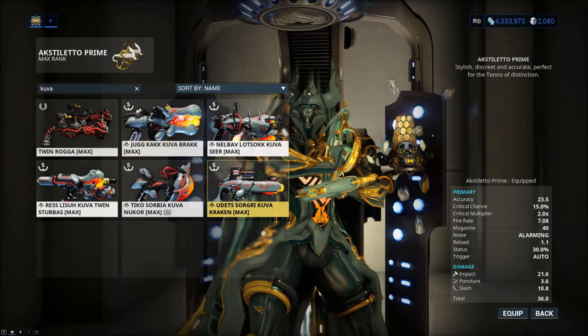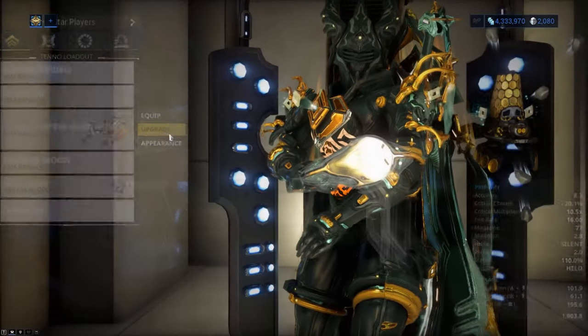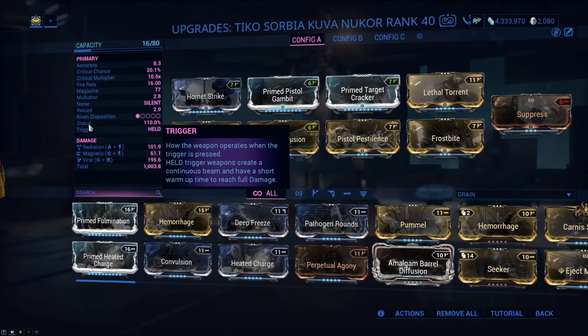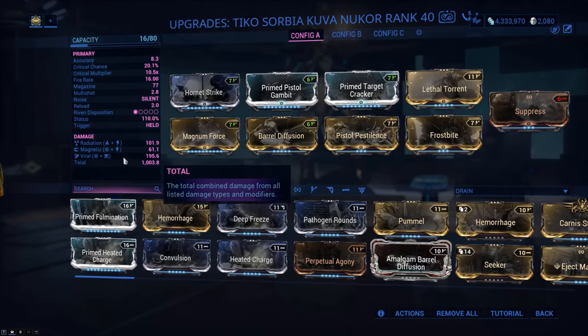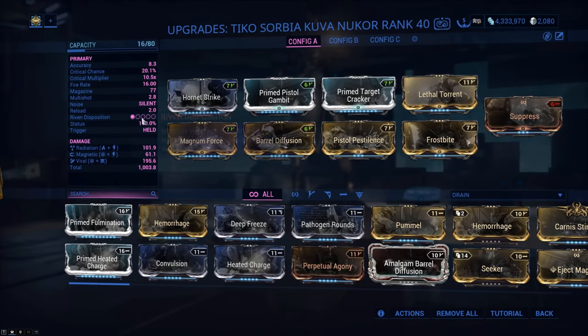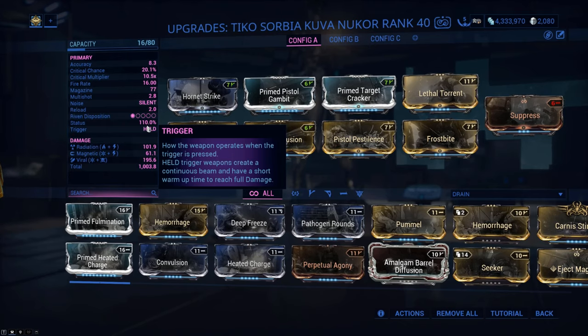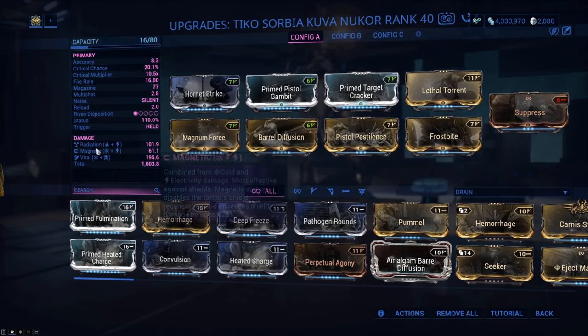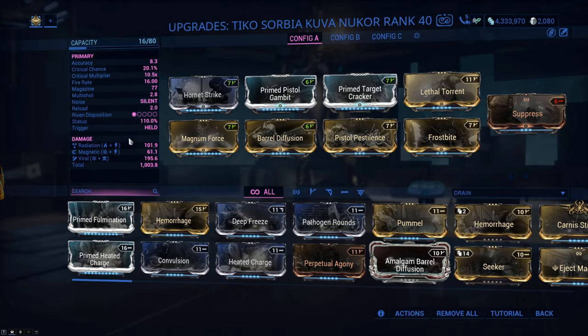Take something like the Kuva Nucor, which is very popular among people for just spreading status effects. It can have a lot of different status effects at once. And you can also get a very high status chance, which lets you be pretty much guaranteed to cause a bunch of status effects on enemies at the same time, which is good.